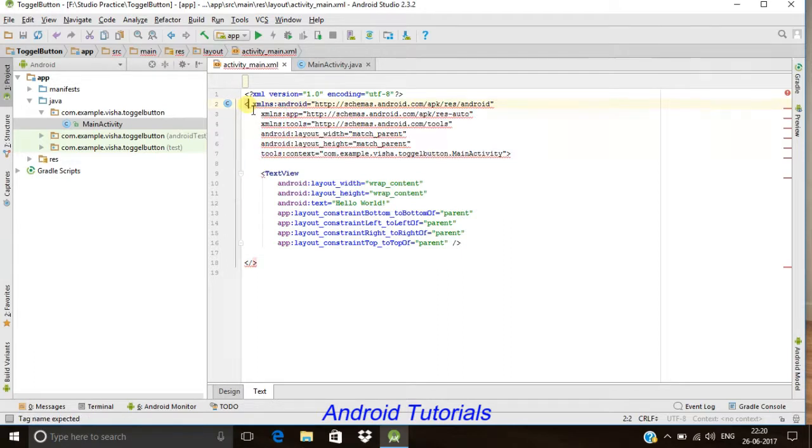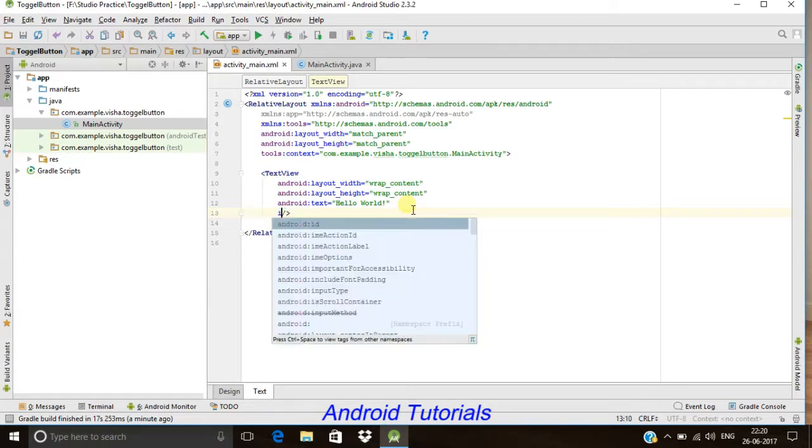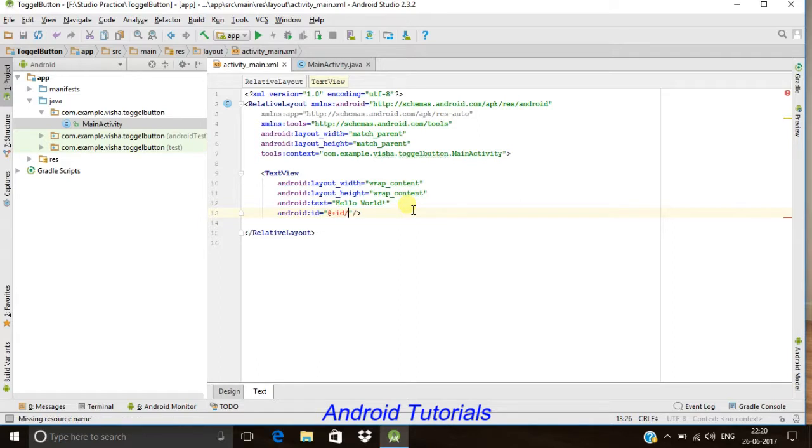We do not want these constraint parameters, and we want this text view simple, and we will give this text view an id, that is tv_tutorials.